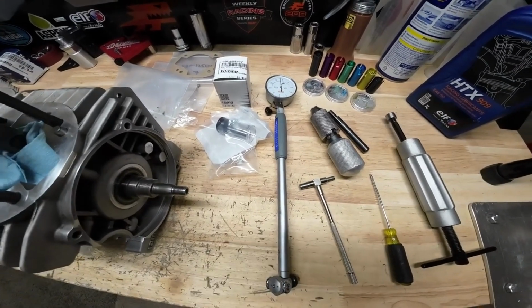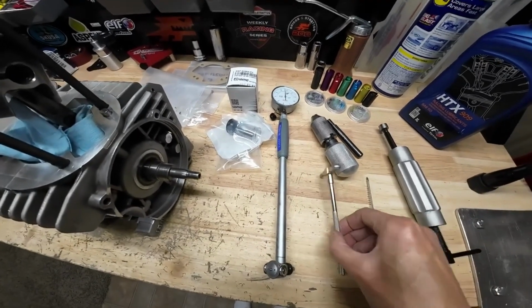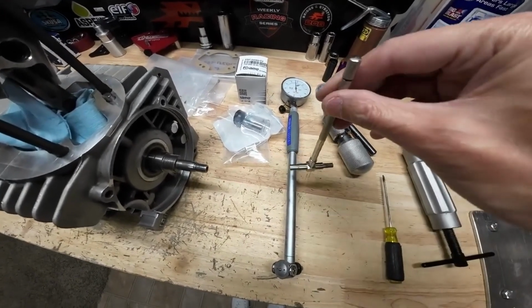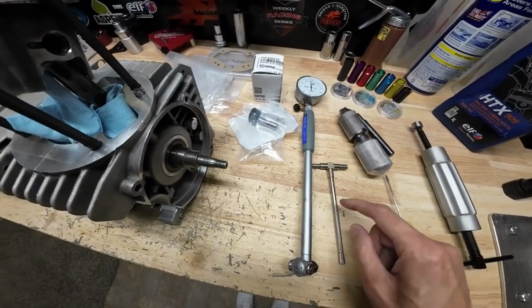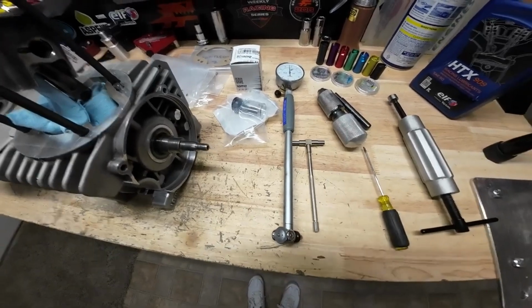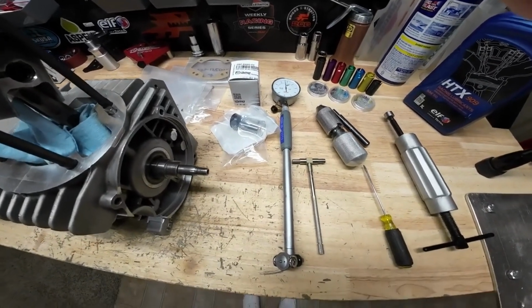This is my newer one. Definitely my preferred way of measuring your bore. When I started out, I was using this guy, and you just put this in the bore and pull it out and then measure it with your calipers. I still double check myself sometimes with that, but this dial indicator gauge is definitely the way to go.